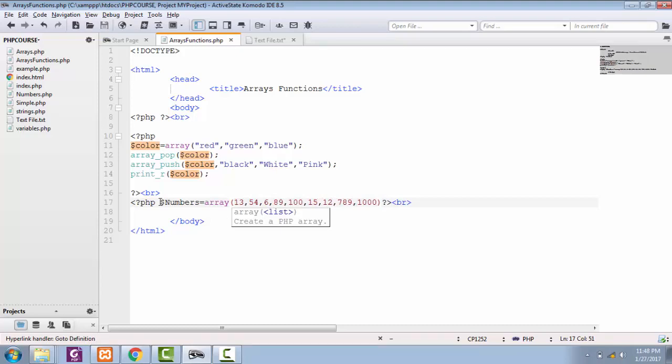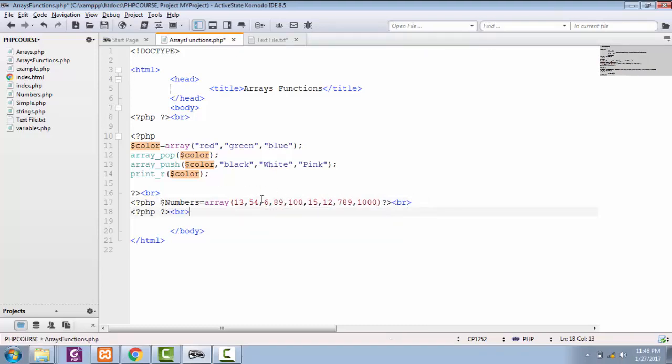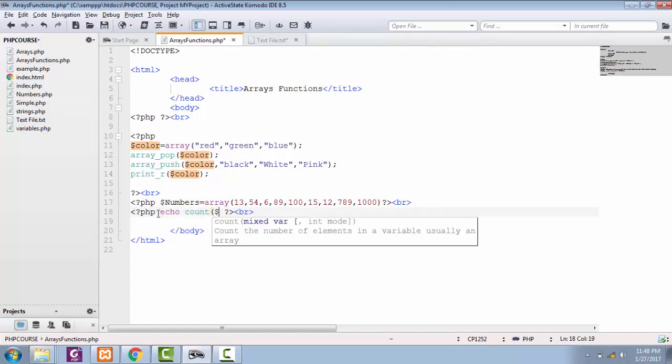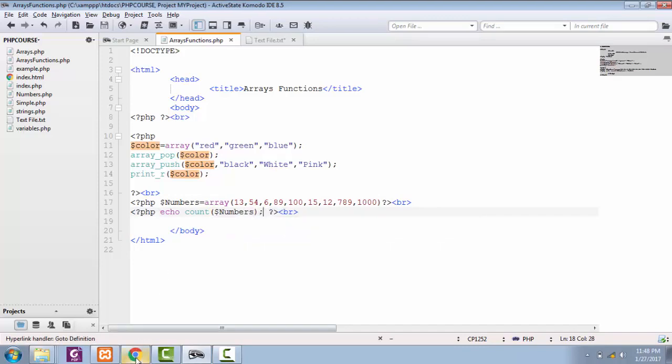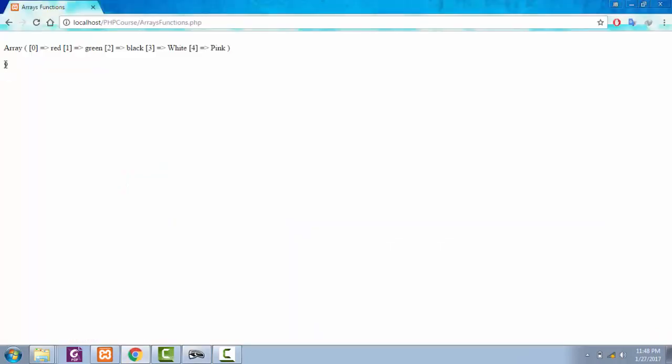So I have added some numbers in our array. Now you can count the total number of elements in this array by just calling a simple function, count. Count what? Count the total numbers in our array. Now let's see. See, now we have a total of 9 numbers in our array.